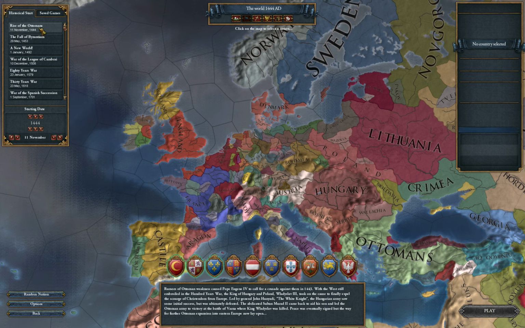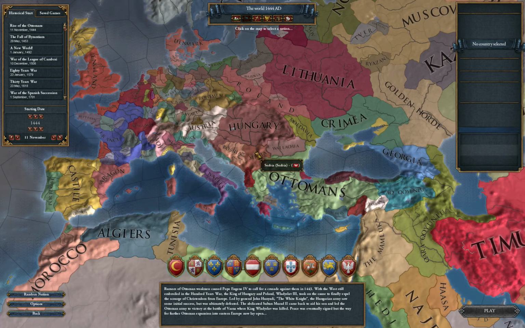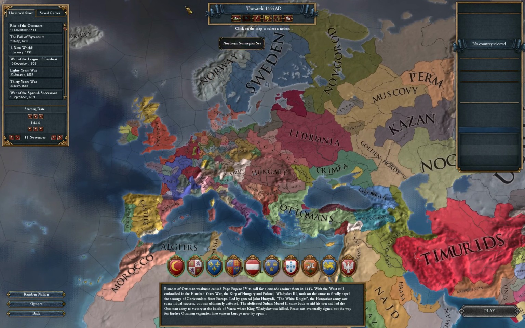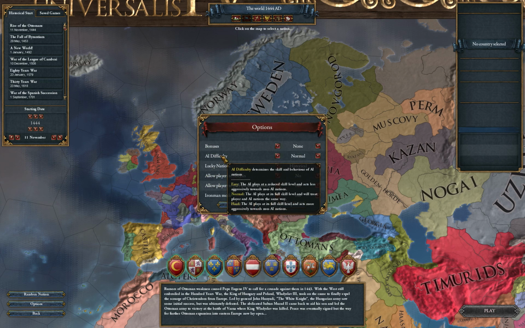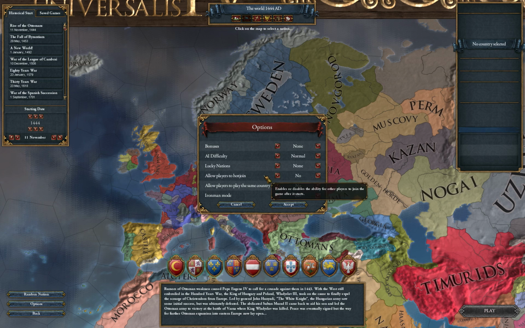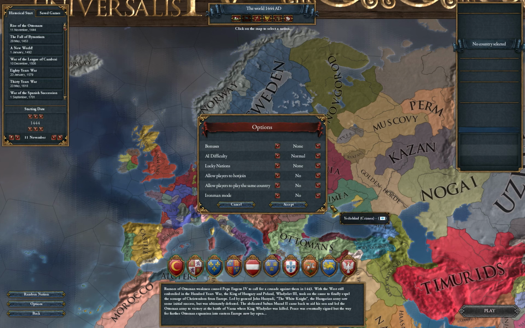Now, we are going to pick the Rise of the Ottomans. This is the starting area of the game, and the world looks a bit laggy there. Yeah, the world looks like this, and you play as nations, not families as such. I'm going to check my options. There will be no bonuses. The AI difficulty will be on normal. Lucky nations will be none. We're not gonna have any of those. I'm gonna leave Iron Man off for now. I'm going to do some of that later.